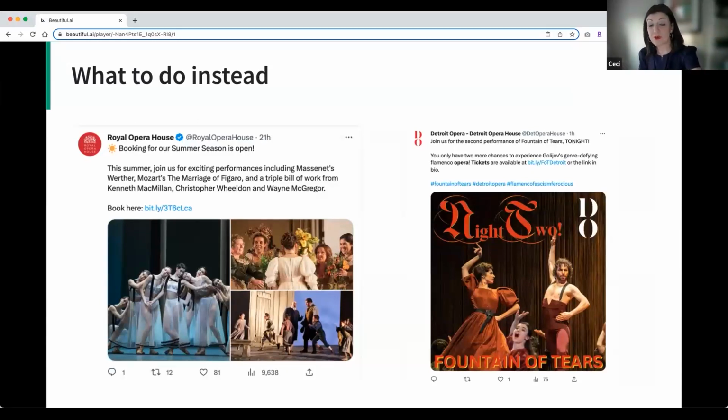You can see on the right one that there is some text embedded in the image, but it's not the entire content of the text. It's pretty much reiterated in the body of the post, so you're not missing anything if you can't read the text. And actually, the text on that image is pretty gosh darn big.